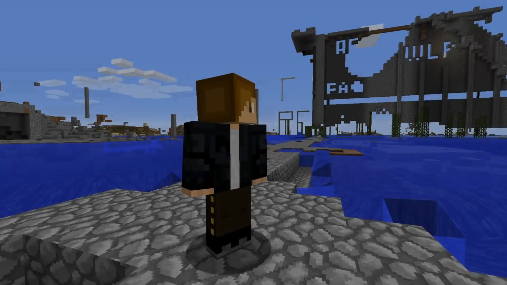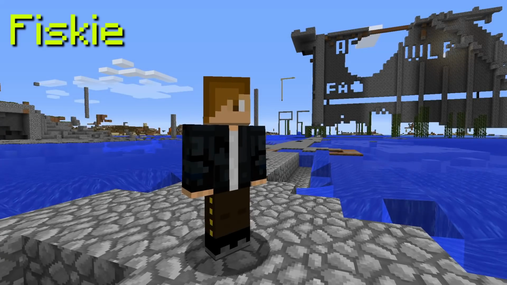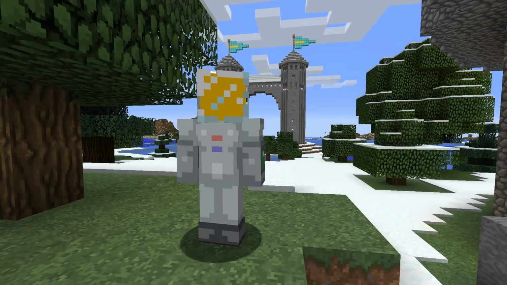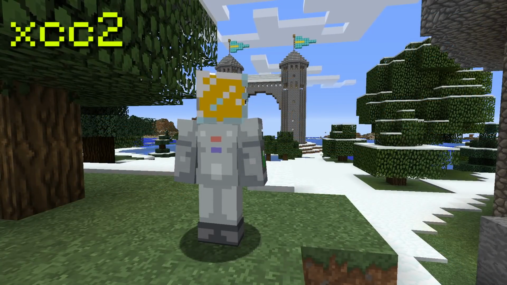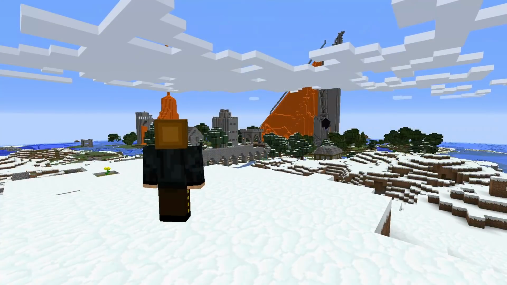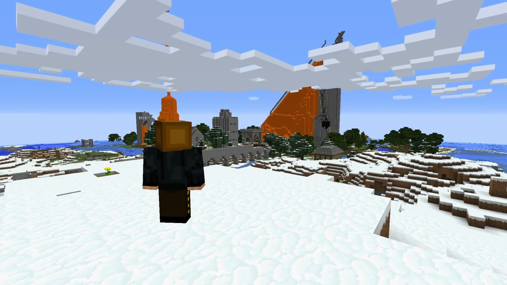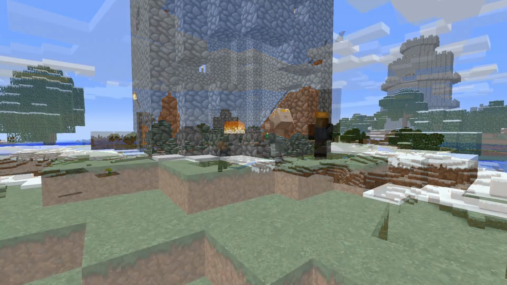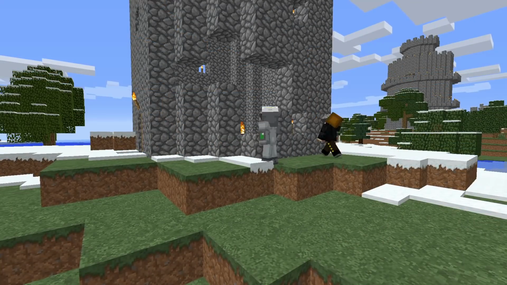The story begins when a player named Fiskie joined 2B2T in early 2011. He was a new player and was invited by XCC2 through the main chat to come to NFE. When Fiskie wandered to NFE, he went during one of the larger griefings at NFE. He stayed there for a few weeks, and he and XCC2 would fix up the place.